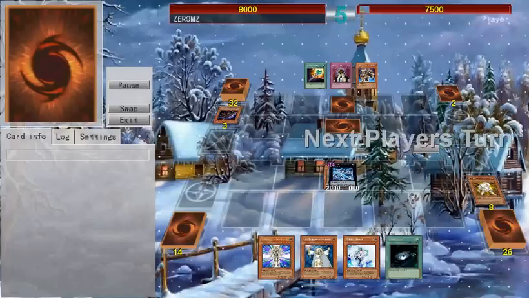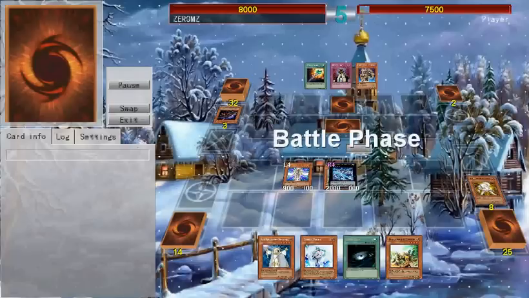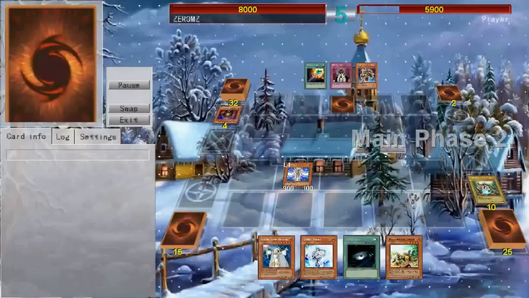The Noble Arms cards, the first two that came out were garbage. There was Gallatin and Caliburn. And Gallatin, what it does is equip to a warrior type monster, raise the attack by 1000, but you lose 200 each standby phase. So it's like a worse Axe of Despair. And then there's Caliburn, which is actually kind of worse. You gain 500 attack, and you can gain 500 life points.